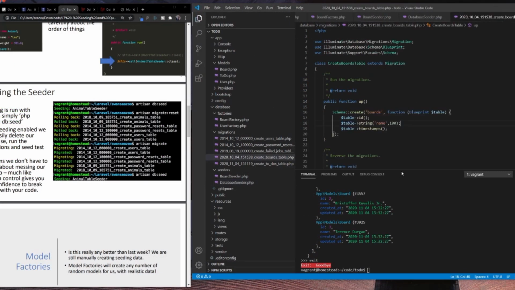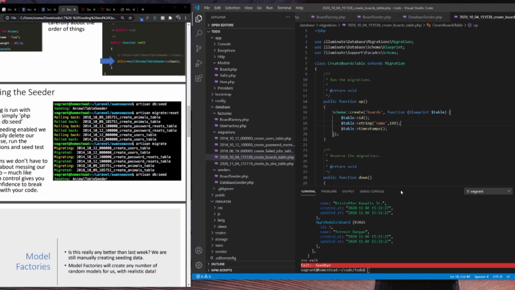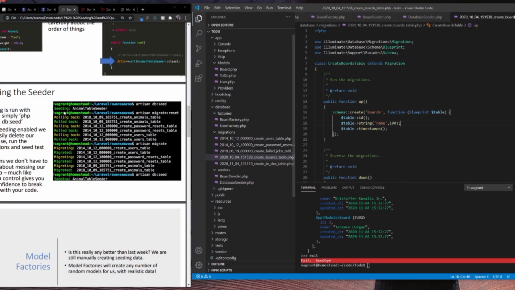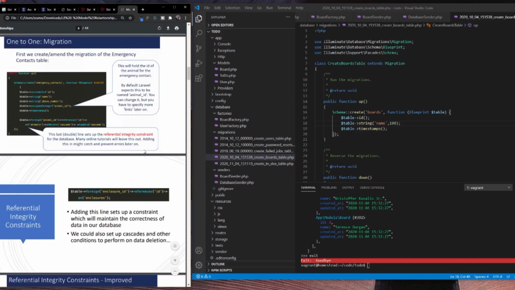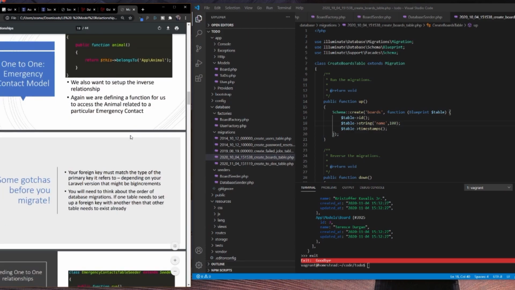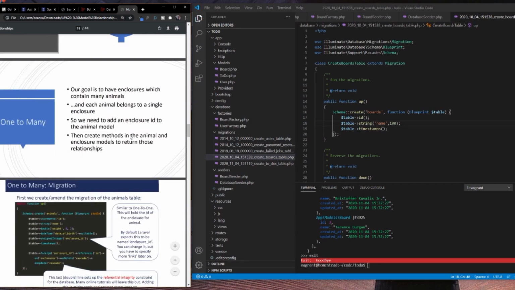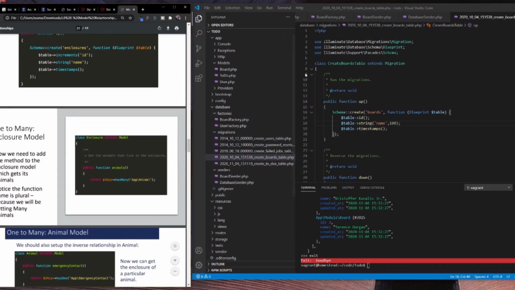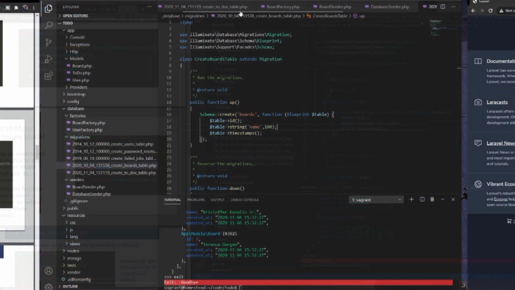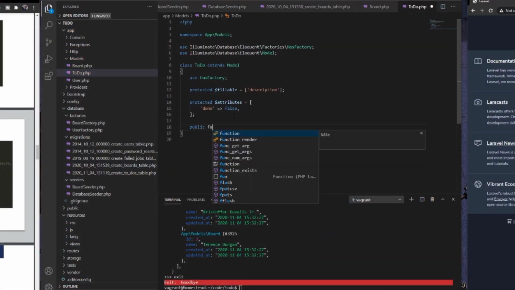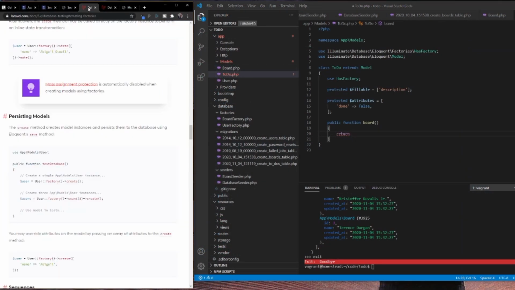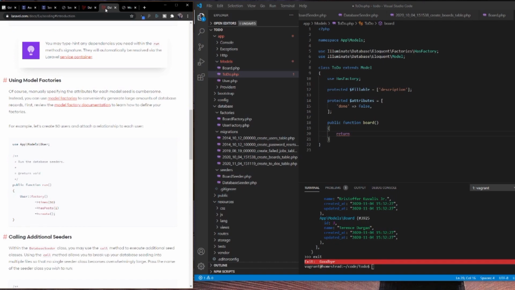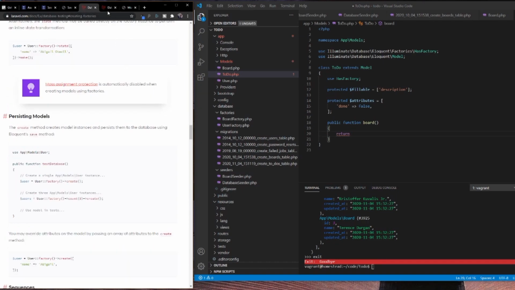The next step then is to create the factory for the to-do items themselves, and this is where I know things are going to get a bit trickier. Firstly, I'd forgotten to set up my relationships in my classes, so that was the first thing I wanted to do, to get that set up. Again, just looking back at my notes. I actually make another mistake here, which is really easy to make. So I did to-do board.